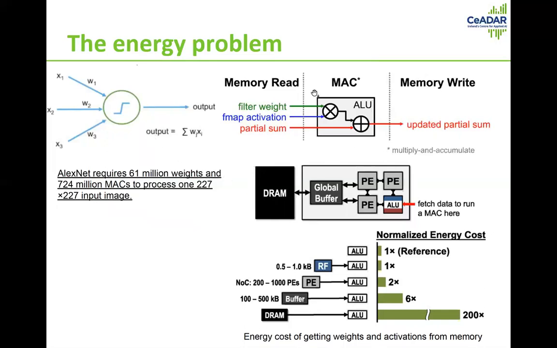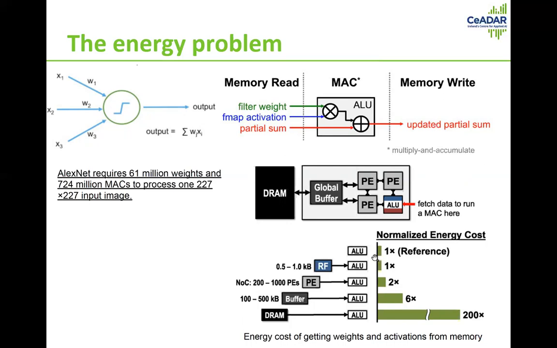So if you look at this diagram here, in the hardware, what happens? There's an arithmetic logic unit in almost all your processors. It does all the mathematical operations you need. This is where your MAC operation is executed. It reads your filter, the weights of the neural network, from the memory. It reads inputs from the memory and it sums them. It accumulates the partial sum inside, and after summing the whole thing, it updates the memory with that sum. So this is what a whole MAC operation looks like.